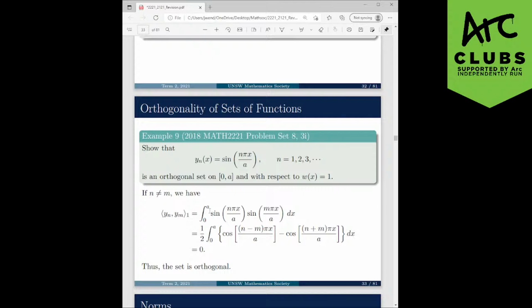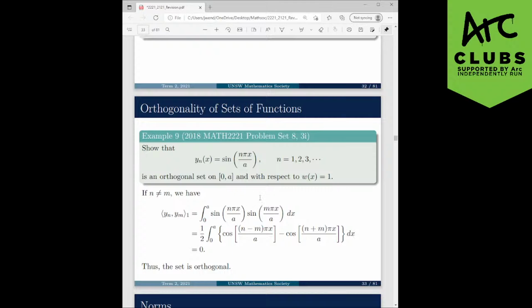But when it comes to the actual working, you don't even show the 1 inside your integral. 1 multiplies the sines, sure, but you don't really need to write 1 times. You can, just to show you understand where the weight function is, but just writing this is fine. So sine of n pi x on a multiplied by sine of m pi x on a, and you're proving it's an orthogonal set over 0 to a. So you see your bounds go from 0 to a.